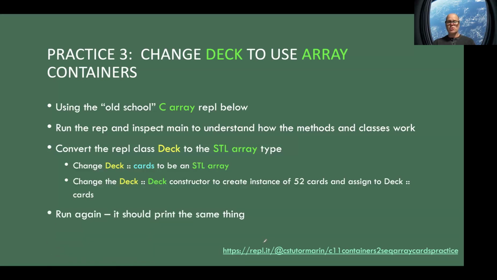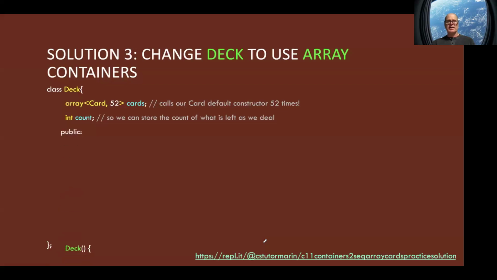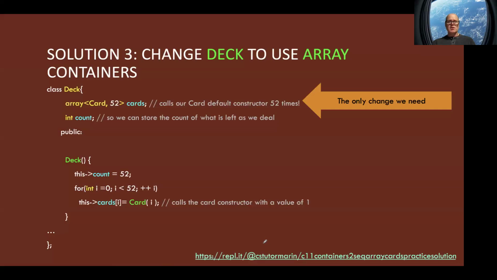So let me just show you what the changes would be, and you're welcome to jump in and do them. But here I'll highlight them in a dark blue color in a second, right? So all we're really doing there is swapping out what was the old array with this new container array and telling it that our data type, of course, is going to be card, and there's going to be 52 of them, right? So now we have 52 things in a more modern container, and the rest of our code just works, right? Because we don't have to change it.